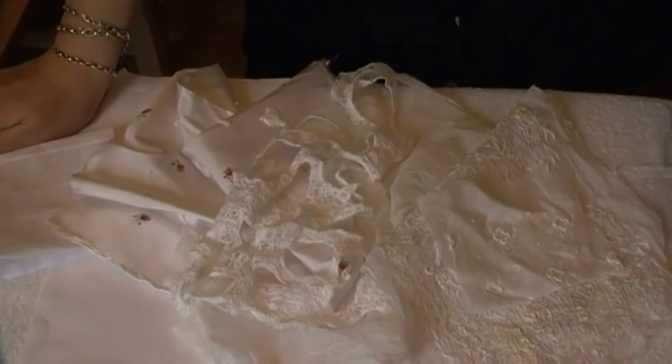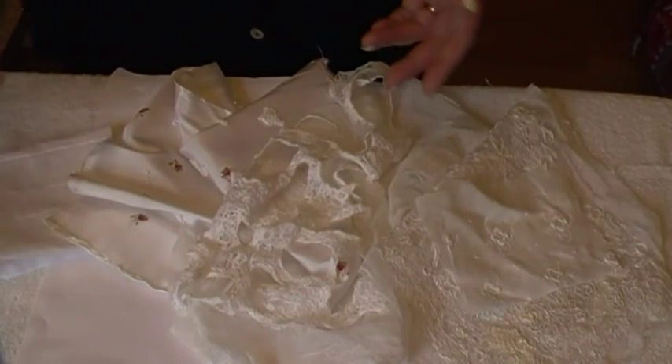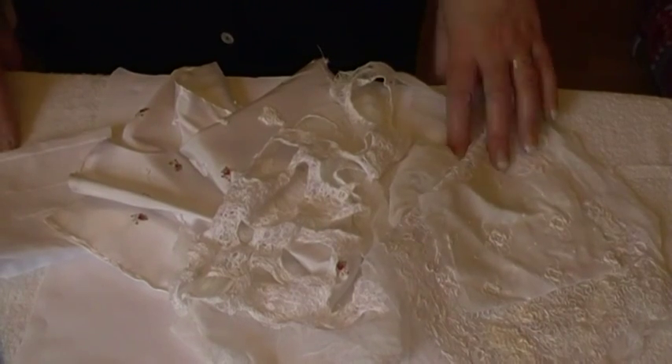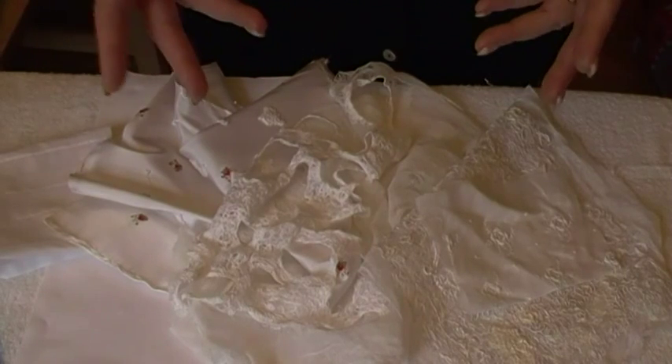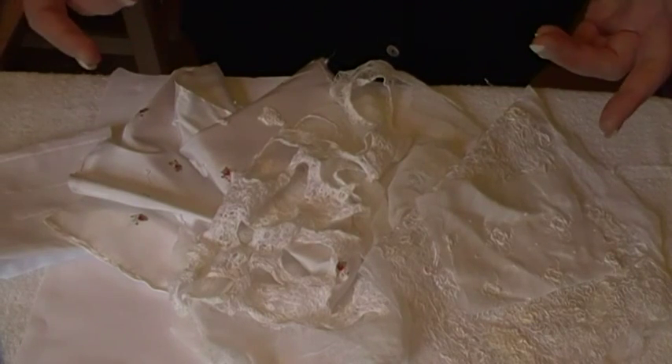Hi everybody. What we're going to do today - basically I haven't got any sewing to show you, so I'd make you a quick video. That's what's been happening over the last couple of weeks. But what's going to happen now - the new class starts tomorrow, and as I get images of work in progress, you'll eventually get to see that on the blog. I just can't show you that before they see it. But in the meantime, I'm going to have to be working on something in tandem with what I'm working on in class.